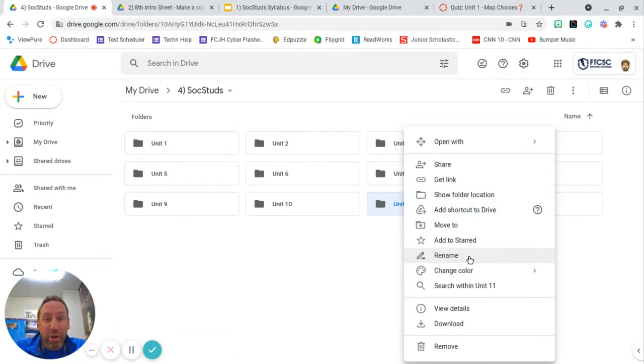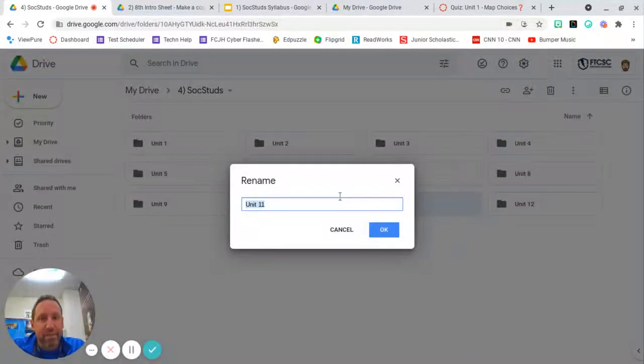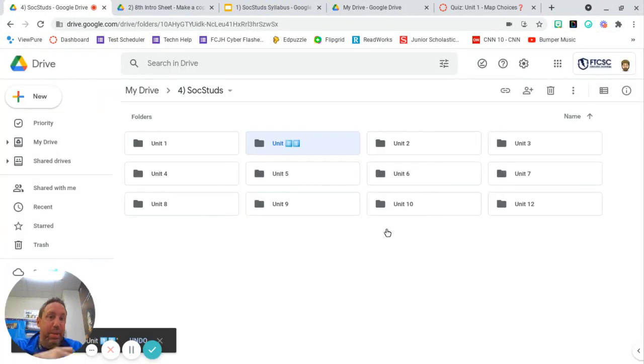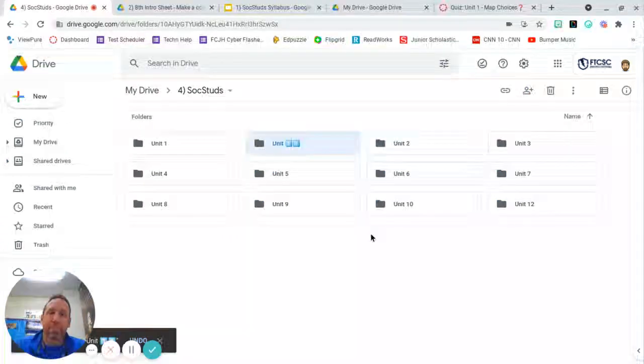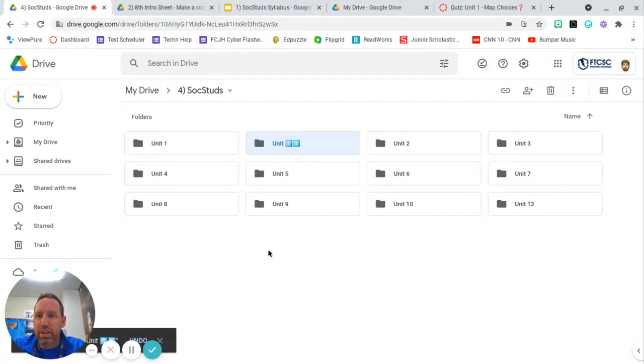If you want to get more into it, I've got this extension for adding emojis to what I type. So make it extra fancy, Unit 11, which now bumps it up there because it's sort of not in order anymore, but whatever. You get the idea. You can customize it however you wish.